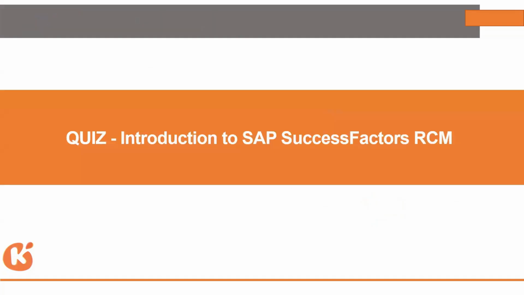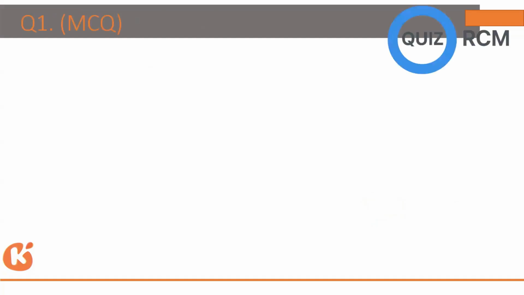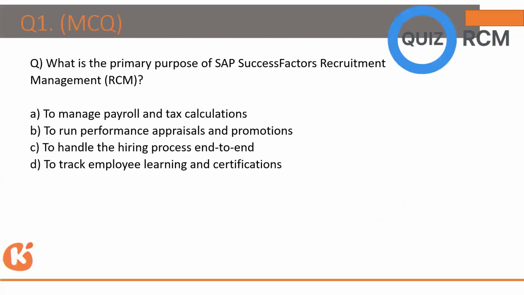Now let's just do a quick round of quiz, Anuja. Sure. Tell me the correct answer. Read this and give me the correct answer. What is the primary purpose of recruitment management? Anuja? Yes, I can hear you. Right. So let me read this for you.